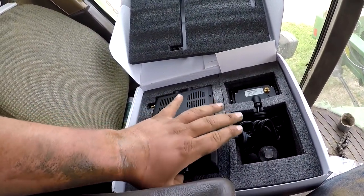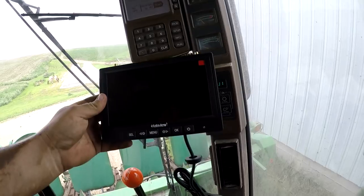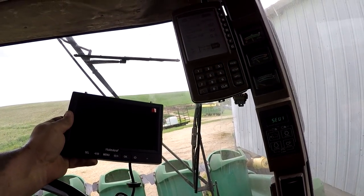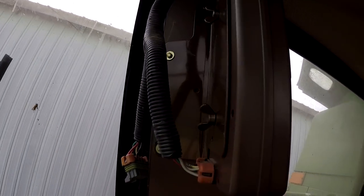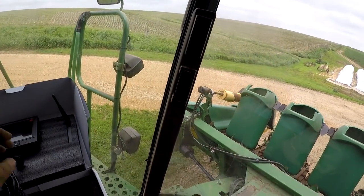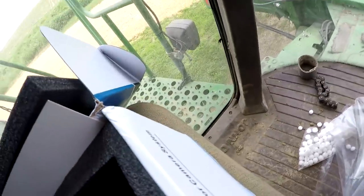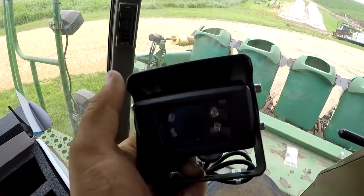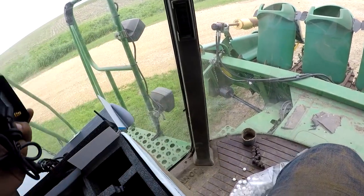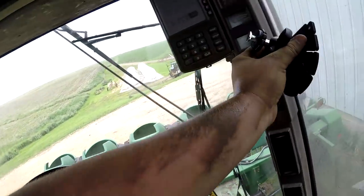Then we've got our seven-inch screen here, and I want to mount this screen somewhere in the cab. I'm not exactly sure yet — maybe over here — but I'll figure a spot out, might have to build a bracket. That's the screen, and here's the camera. It has a little sun shade on it too, if you ever need to block out the light or sun.